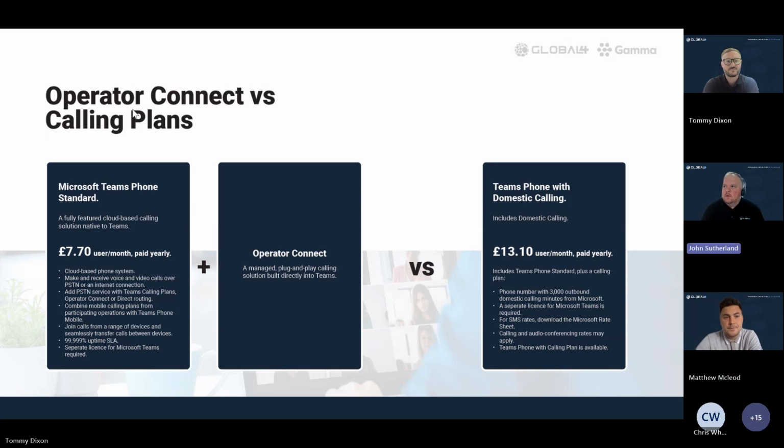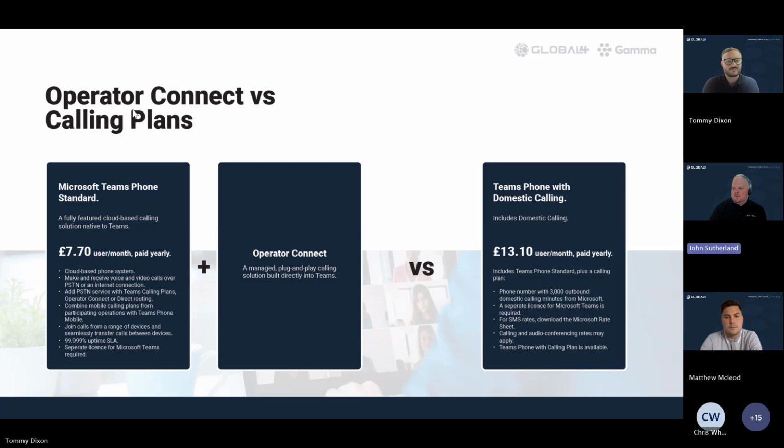Within the dialogue we would normally have, considering functionality, licensing and all of that good stuff, a topic that does come up quite often, particularly around hosted, is disaster recovery, some sort of failover. My calls are now going via my internet connection. I'm now completely reliant on my broadband to operate as a voice function, and it's very valid. So what if, and this is a big if, and a very unlikely if, what if Teams goes down?